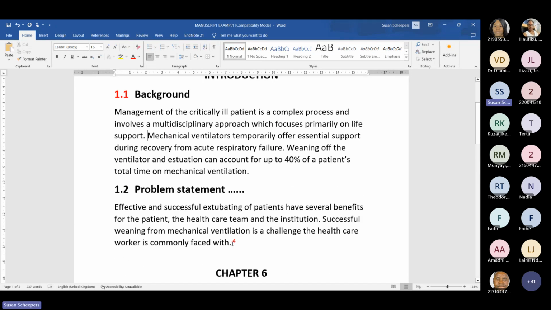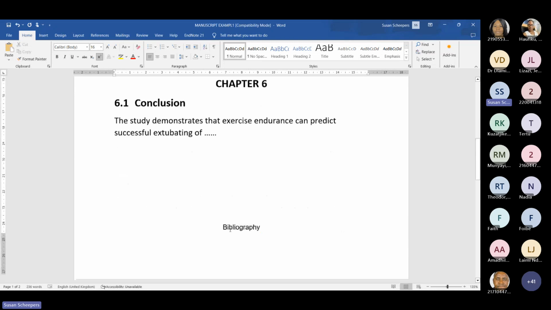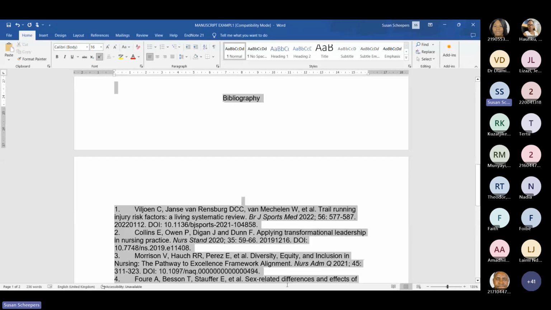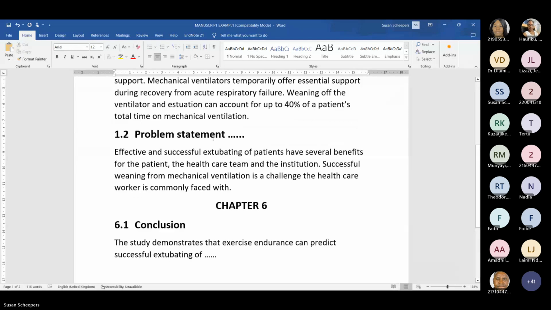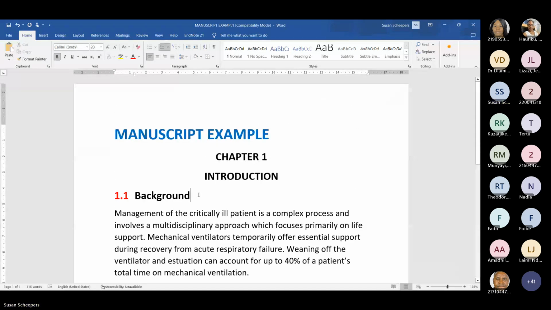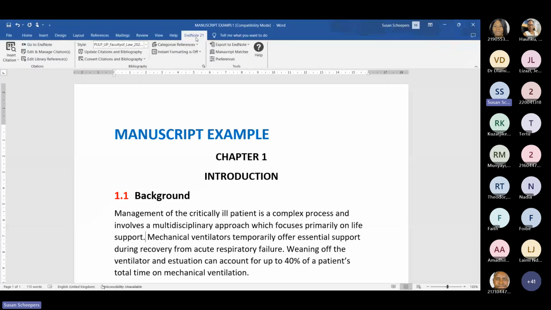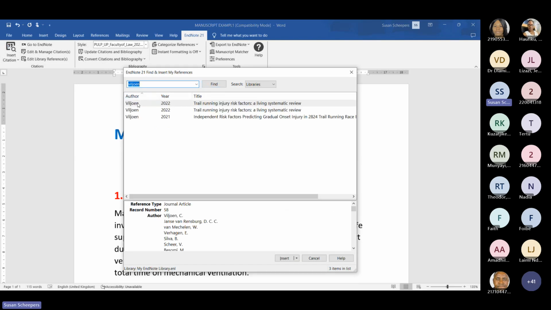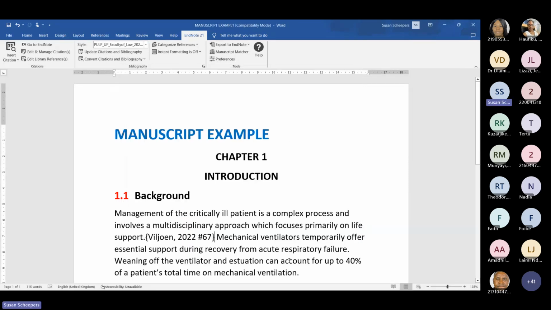Take out the citations, otherwise we'll have to start on a new page. Okay, so EndNote tab, insert citations, choose, oops, so sorry, Viljoen, insert.